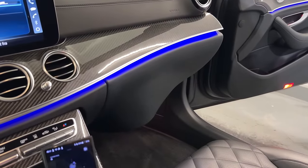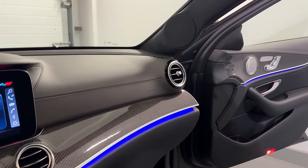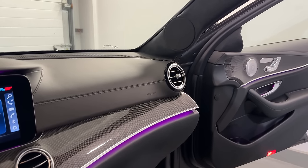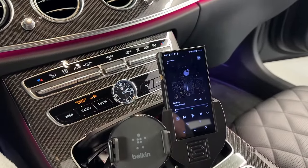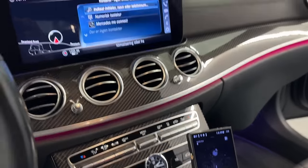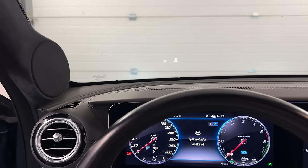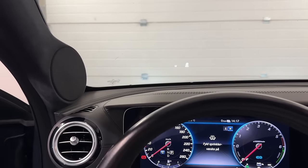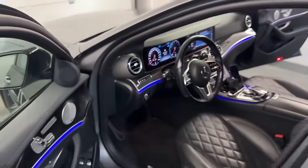Having that Accuton 10 up front installed and tuned properly is a game changer as well. And of course, everything is pretty much as good and installed as well as possible. So this is where we are. There's going to be a little walk around video playing a bit of music for you guys for demonstration, just to give a bit of inspiration. Hopefully you will be able to hear this car in the upcoming seasons, because it's going to compete in Denmark and hopefully in Europe as well. And we will see what we can do with this car, but certainly it's one of a kind.